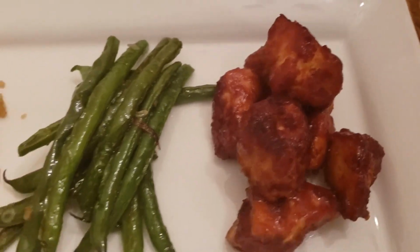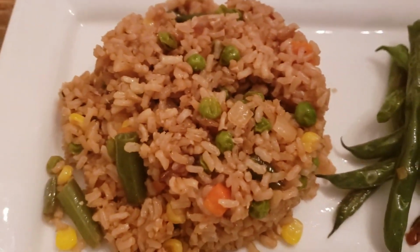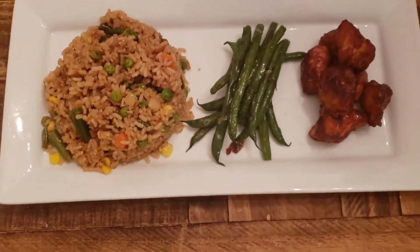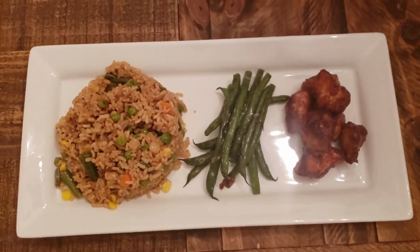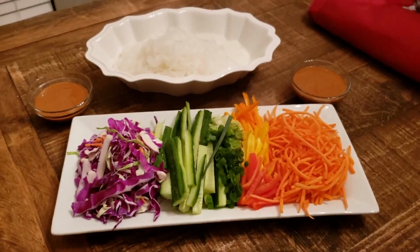I'll have to leave some videos below. I'll leave links to those that inspired me to make this particular recipe, but this was a really good change up, and it was really just something different from what we normally have while we're on the Daniel fast. So this was a really good night. The fried rice is always a hit. The sweet and sour tofu was something new and really good.